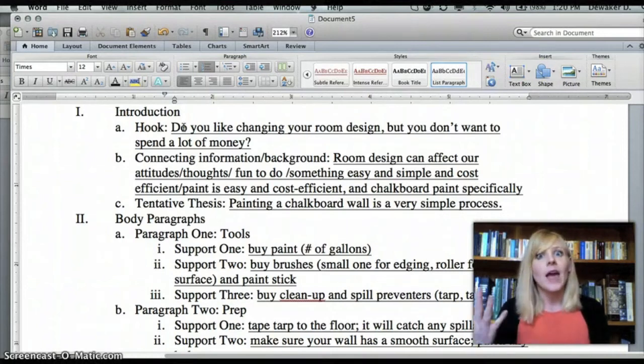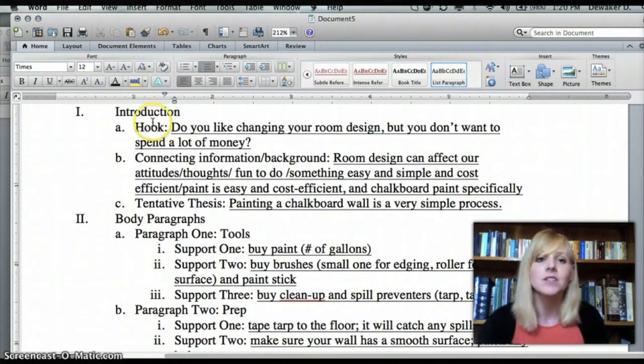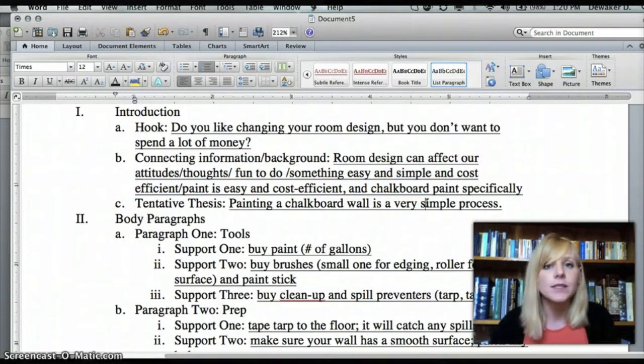So that way, when I'm ready to write, all I have to do is open up my Word document, and hey, I'm going to start writing my introduction, starting with that hook. If you notice, everything that's underlined here, this is what's going to go in my essay. And some of them are incomplete sentences and some of them are not. Like I said earlier, it's really important when you're writing to try to stick to a sentence outline because it's going to give you less work to do later on.